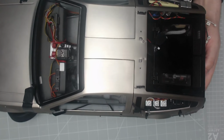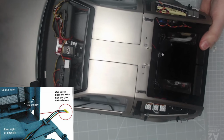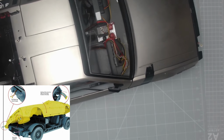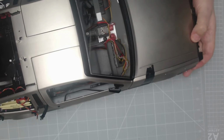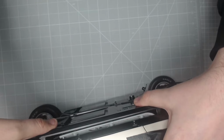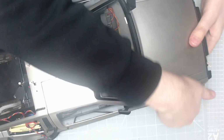Now it's just a case of lining the chassis with card. It's not that easy. You've got a lot of wiring in there. You've got a lot of things going on. Things need to come down. I think I've got the front more or less in. The rear looks more or less okay. It's just the chassis from underneath that's causing the problems now. I think, there we go, that is almost home.